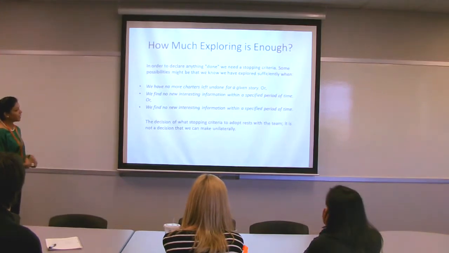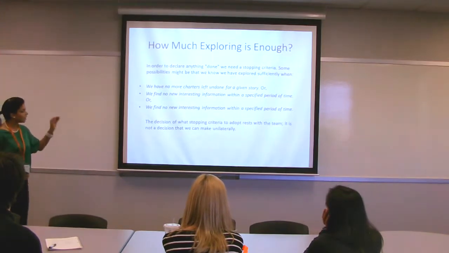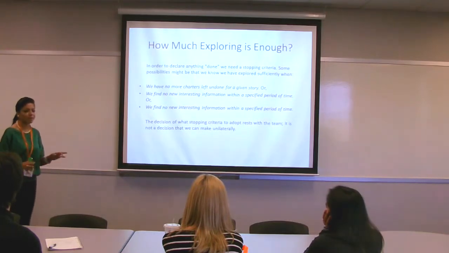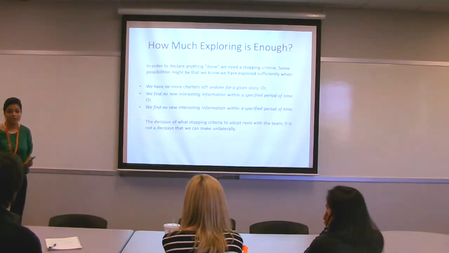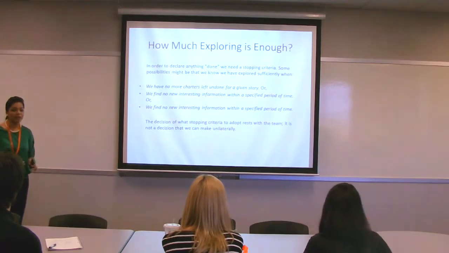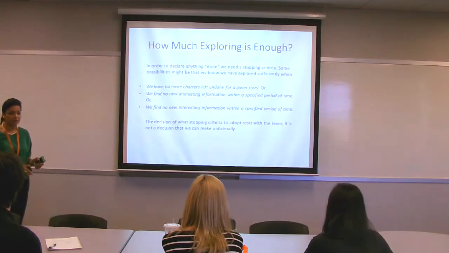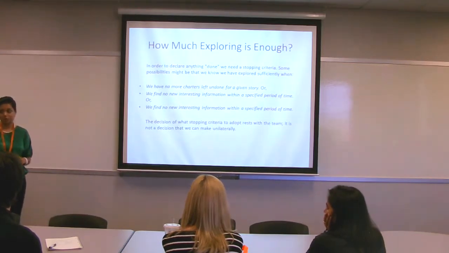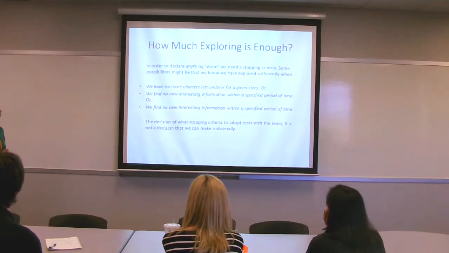So how much is enough? Again, this is also from that book. They have provided three criteria, but I completely agree that it depends on the team. When you think the story is done. Now this does not only apply to exploratory testing, but any testing. When is testing done? When have you done enough testing and the story is done? It's completely a decision of the team. They say, oh, just test the happy path right now, we're only doing this because this is going to vastly change in the future. Then it is a different thing. But otherwise you can decide and go from there.